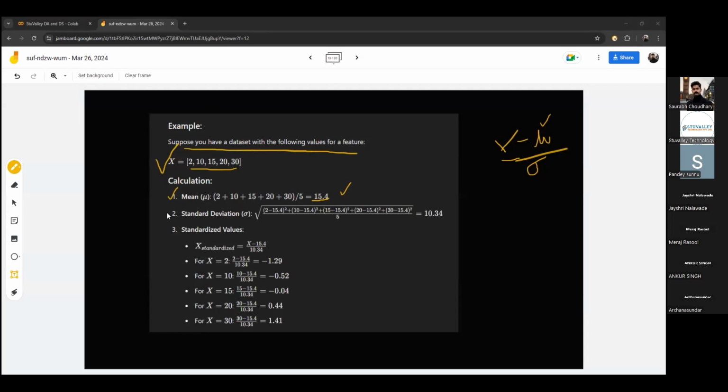Okay. Now standard deviation. How to calculate it? There is a formula also. Divide each number with its mean, and then divide by the number of elements we have. That is the standard deviation. We figure it out, and now we'll apply the formula on each of the data. Like for the 2, it will be 2 minus 15 upon 10. This is converted into standardized, right?